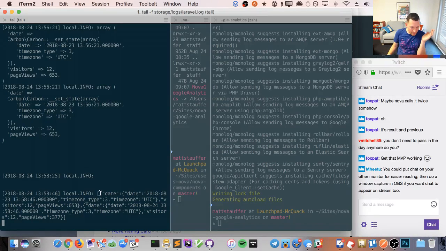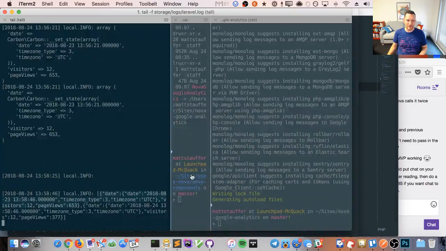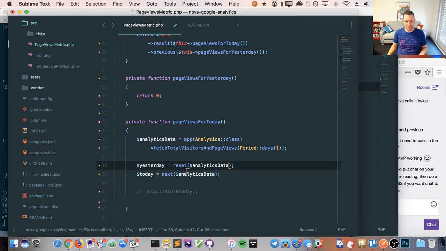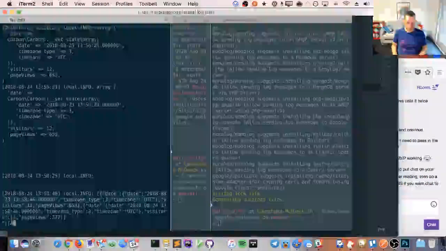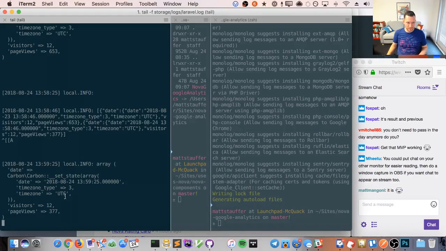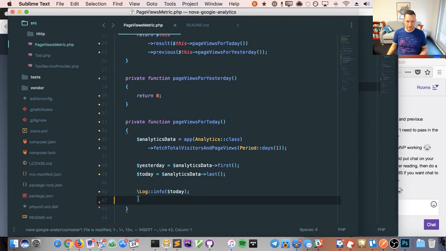It's an array. The array has 2 entries, and the first entry is yesterday, and the second entry is today. So why? Oh, I think he said it's a collection. And when we send it to log, it's getting converted to an array. It's probably like a Laravel collection. Yesterday is first. God. See, I would know this if I weren't just using logs. If I had a real log system, I would be less of a dork right now. Yeah, that's what it is. God, I'm such an idiot. Not my favorite day today.